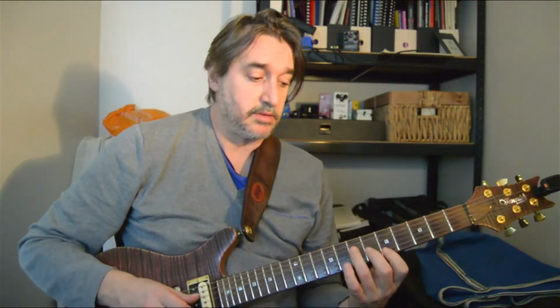What's changing from major to minor is the 3rd. Instead of being a major 3, it's a flat 3. So we went from this to this, basically. That's all there is to it. And of course, the moment we start adding colors, then we need to know our theory, and we studied that.